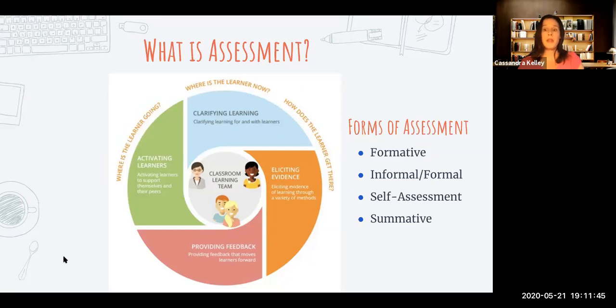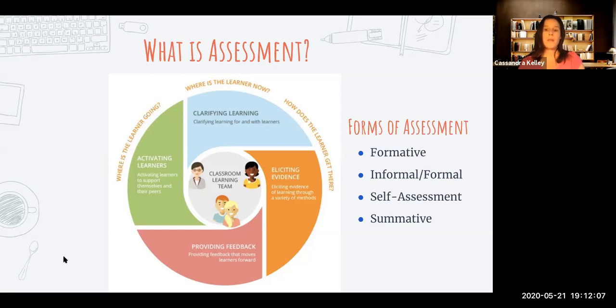And then self-assessment is another important piece, because that's where it's not only the teacher who's evaluating the learning, but it's the student who's looking at where they are and what their confidence level is as they are participating in the activity. And it's important for the teacher to determine if that aligns with what the performance is.